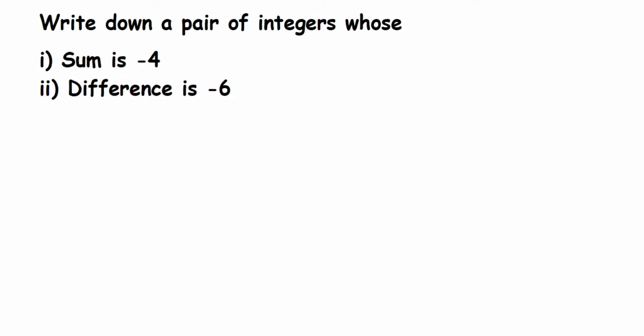So let's start this. There are many examples, you can take any number. How do we get 4? We get 4 by 2 plus 2 equals 4, yes. But here they have given minus 4, this means both these two have to be negative, like minus 2 plus minus 2 is going to give us minus 4.